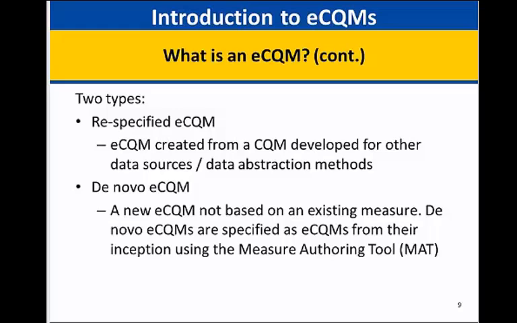And then the de novo measure, an example for one, there is one on the measure under development list, which is a very long name about antipsychotic medications. And I won't read the whole thing for you. But the idea is that the concept of a de novo can relate to an existing measure, but it really takes it a completely different direction.